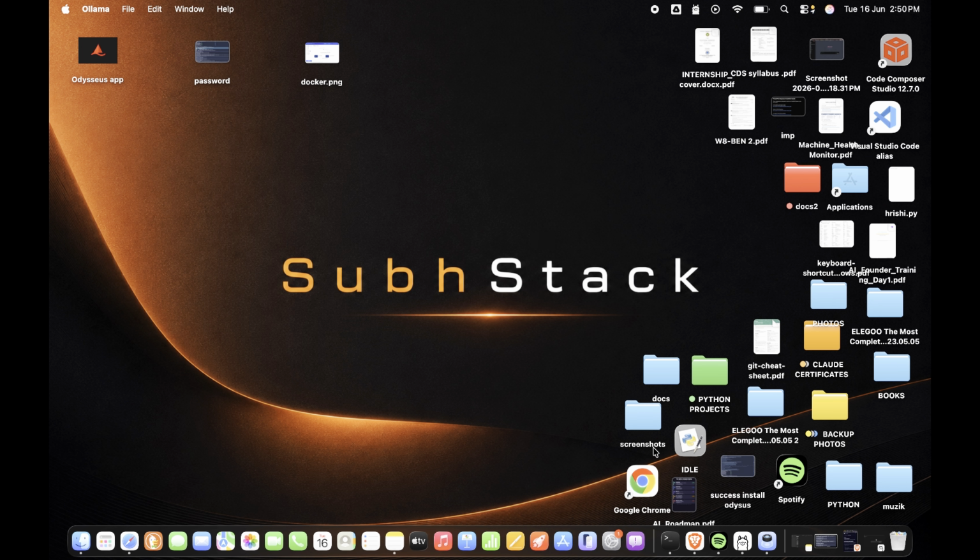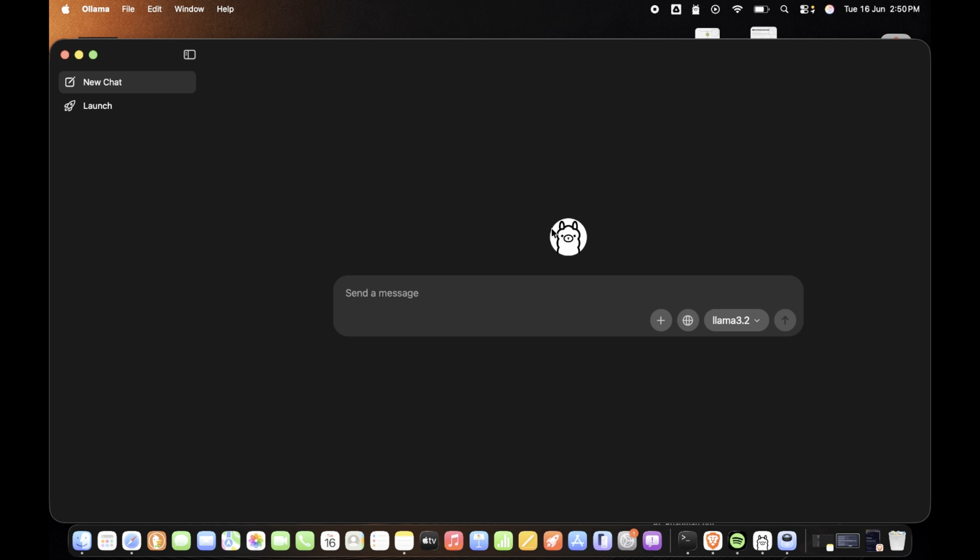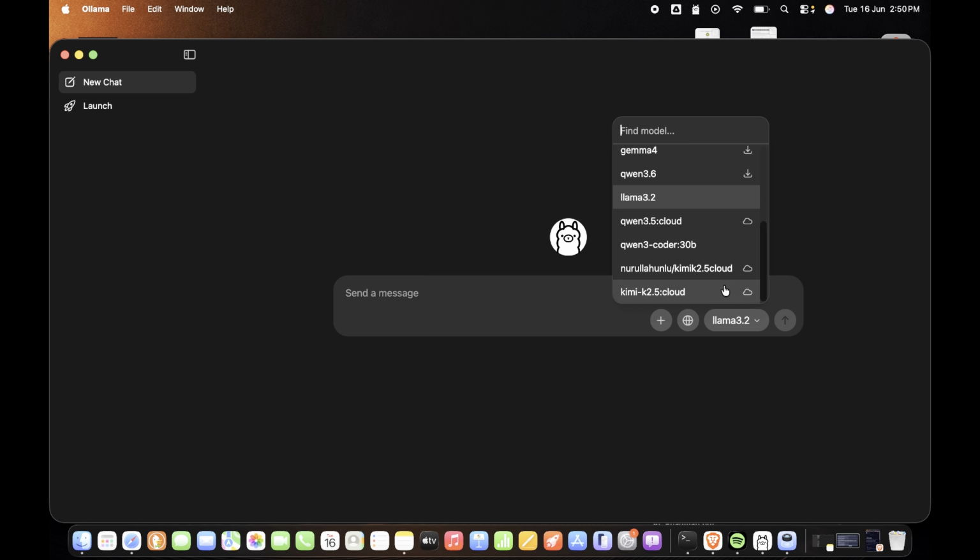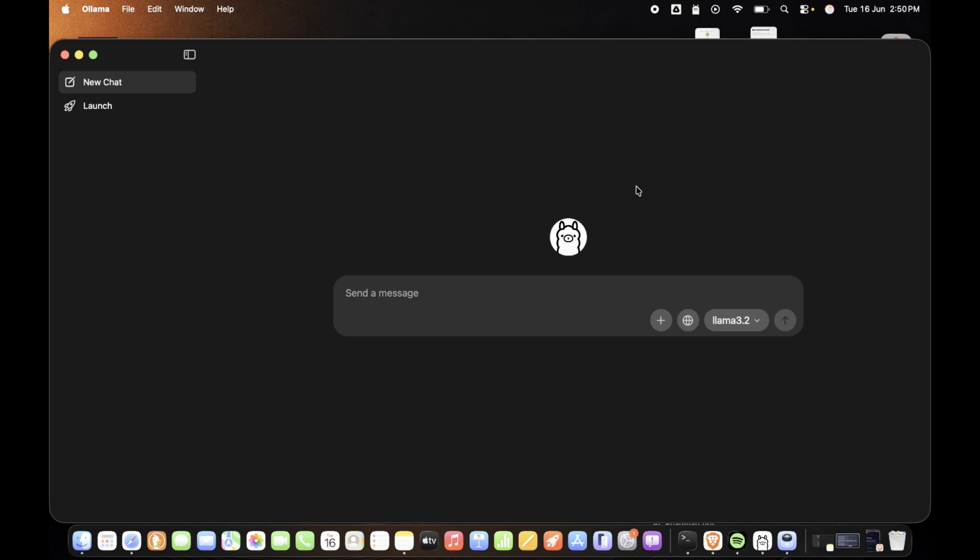Okay, now I want you to go to Ollama, what we installed before this. The moment you go to the models here, you should see Llama 3.2 with no download symbol. So what we just did is we installed an LLM locally. The 2 GB worth of data it just took up is the entire LLM, the brain. And this is the environment we need to run the LLM.